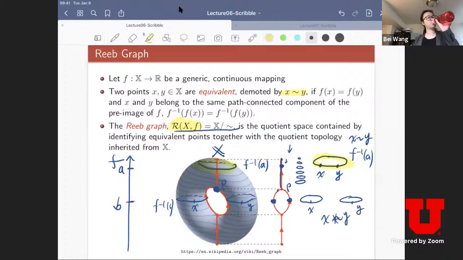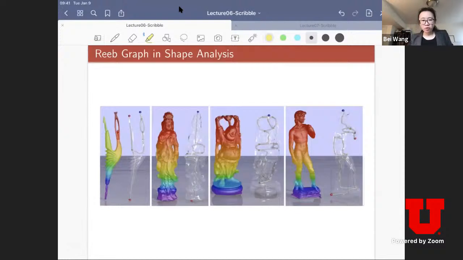All right. Now, where does this arise, for example, in applications? You can apply this in shape analysis, right? This is a classic application. In this case, you have some sort of 3D model. And again, I'm going to use a simple function on this 3D model. This 3D model is my space X, and my function is, again, my height function. It goes from purple to red, going from the minimum to maximum. Another function you can use is, for example, curvature, okay? You can do curvature in this particular case as well.